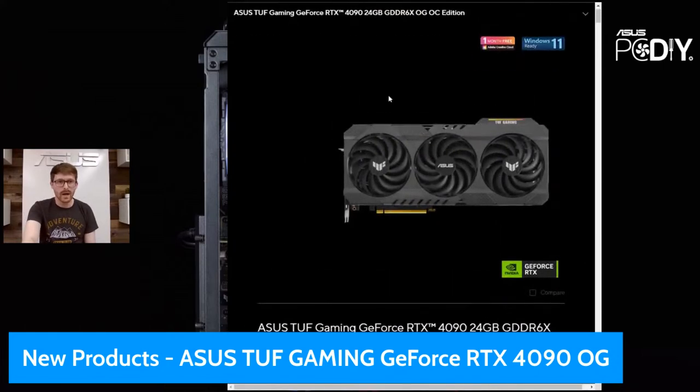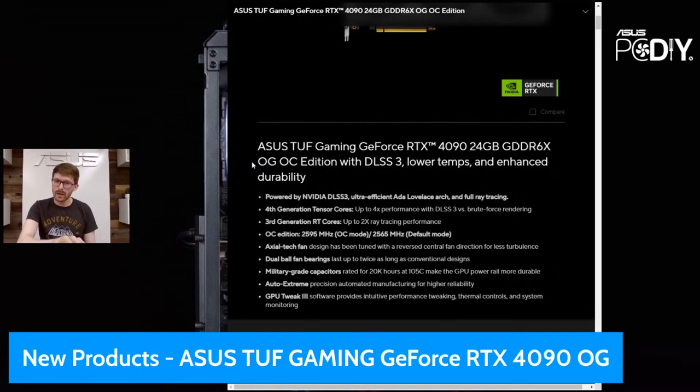But of course, it's 4090. You're going to have all of the same performance and everything you have there. The OC just is clocked to 2595 megahertz in OC mode. So not losing out on any speed or anything with this. And then, of course, 4090. So while you're going to have the smaller size of the 30 series, you're getting DLSS3 and all of the new gen tech as well. And then, of course, everything that we're making comes with our Auto Extreme tech and manufacturing process as well.